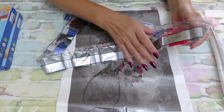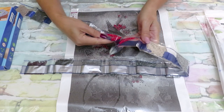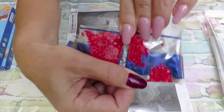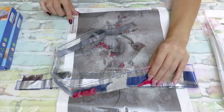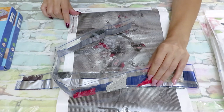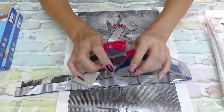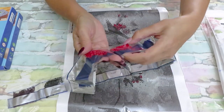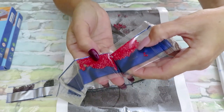So we have two colors in red, very similar, very close by the shade. Do you even see the difference? To me, it looks almost the same. 11 and 9. So 9 is a 666, and 11 is 817. But they look so close to each other. I almost don't see the difference. No, this one may be a little bit darker, or from far you can see better. So this one is a little bit darker.